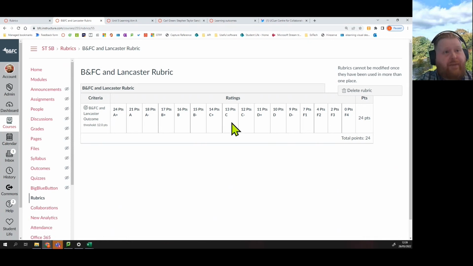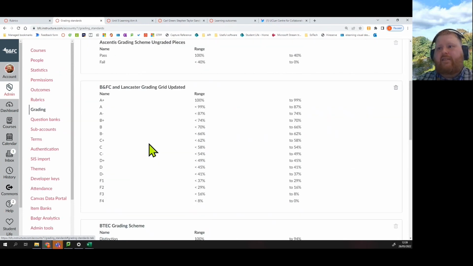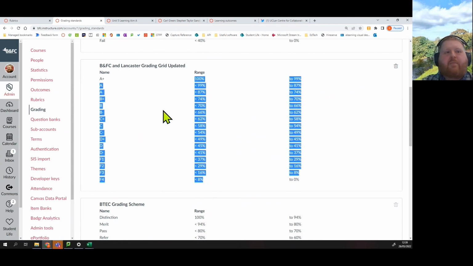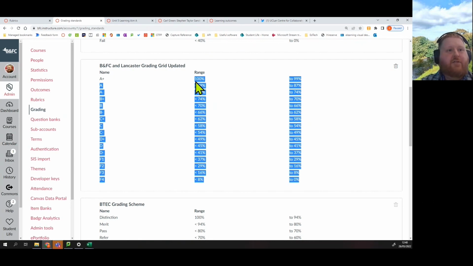But this ended up being quite confusing to set up initially because it's working on percentages in that letter grade side of things. So if I go into the grading side and show you on our letter grades, integrating grading schemes, there's an updated one. So it's working on percentages here, but that's percentages of the number 24 in order to get that when a staff member puts in the number 2, it's going to come out as F3 for you. So when we first rolled this out, because we also have a percentage scoring for it as well, and 40% is a D on that one, somebody looked at this the first time and went, hang on, D is at 45%, that can't be right. D should be 40% if we're marking it. But what they didn't factor in is that this is as a percentage of the number 24. It's the only way to get words in, statements in, and letters in as scoring things within Canvas.